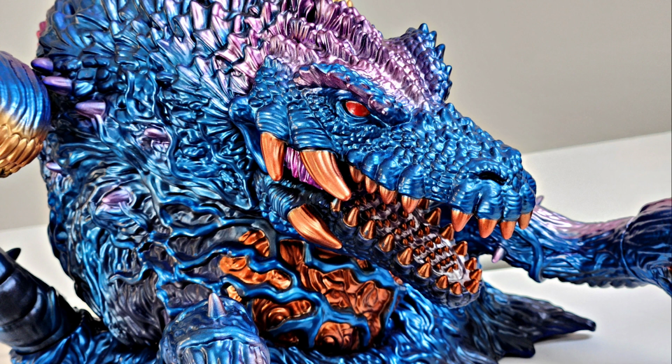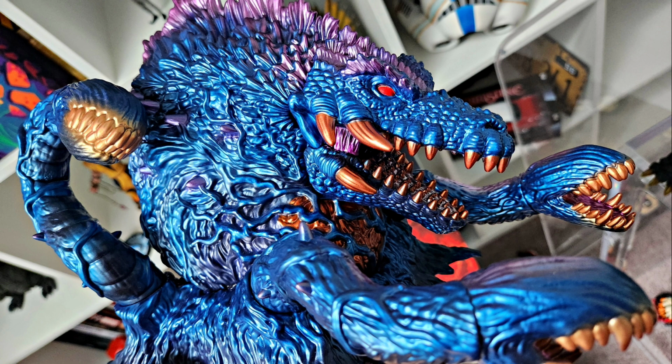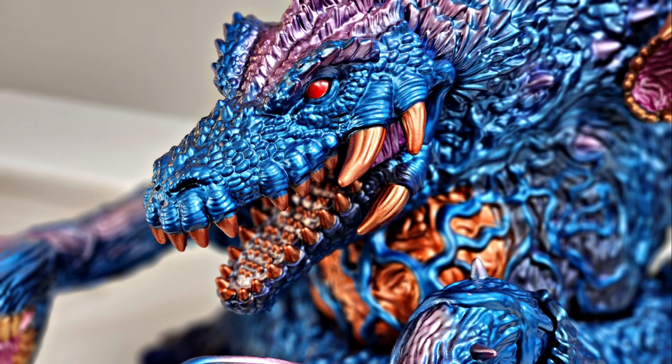And getting into these kind of stylized SD sculpts is new for me. I've never really been into them. I'm not into the Deforials. I'm not into Sofubi really, but what Mondo's doing, I think for the size they're still a pretty good size, but they pack so much detail in these, and the colors are just beautiful. So they are now bringing me into a whole new world of collecting.